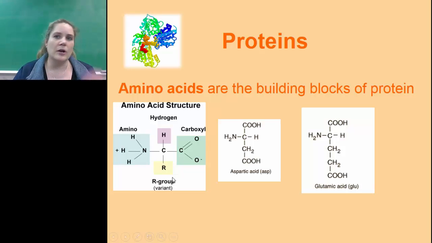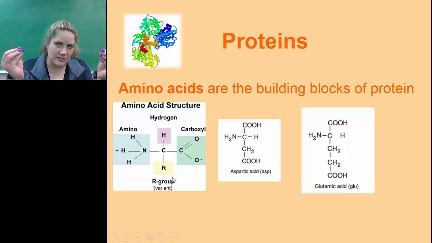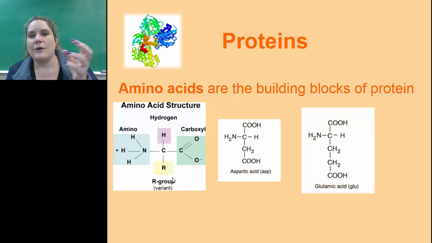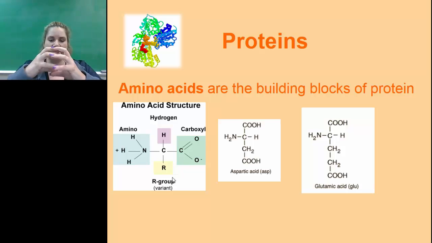So it's kind of like a Pandora bracelet. A Pandora bracelet starts with that same bracelet and that same funky clasp that a Pandora bracelet uses, and then whatever you attach onto it is going to be different. That's how an amino acid is too. So you've got this basic core, and then just whatever's dangling off of it is the thing that's different.